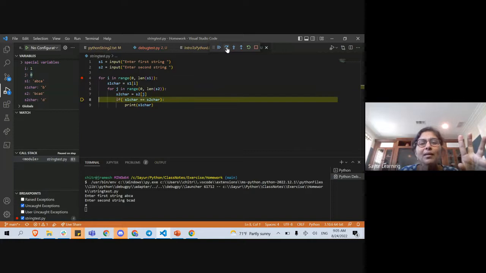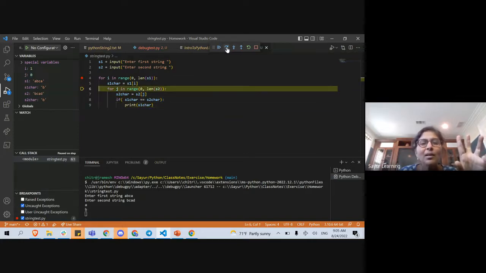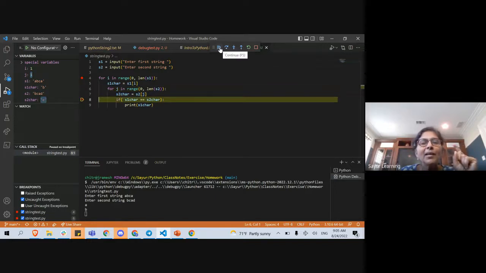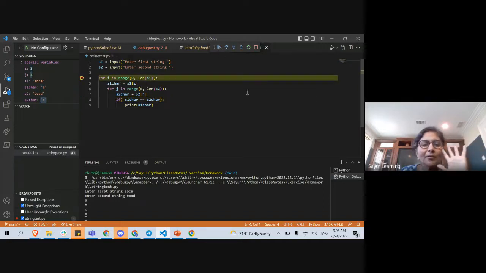So I can get it. I can keep on doing it. I can either keep on doing it or put a breakpoint here and then keep doing this. So it will only stop at my if statements. I'm just comparing the character and பண்ணிட்டு தான் இருக்கிறேன் நான். Then it's going to go do my thing. Next for loop, it's too much, okay. So I'm going to just end it. So yeah. So everybody got the idea. This is something you have to do on your own.